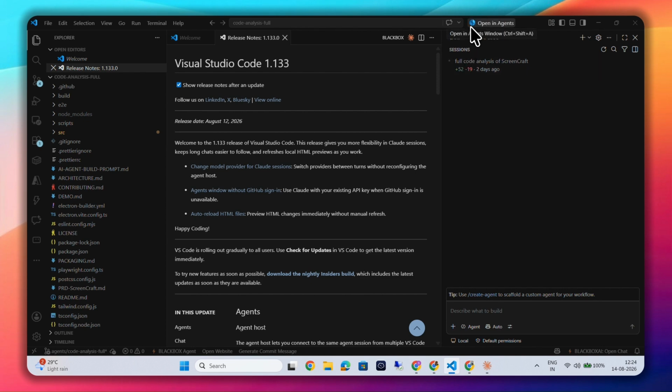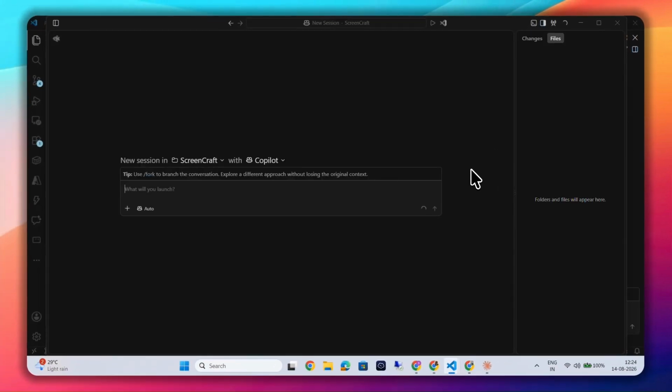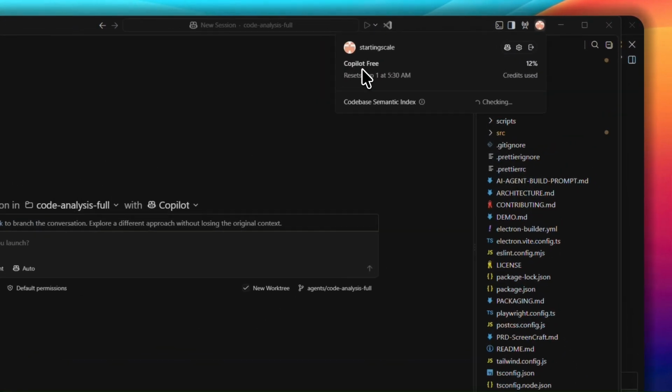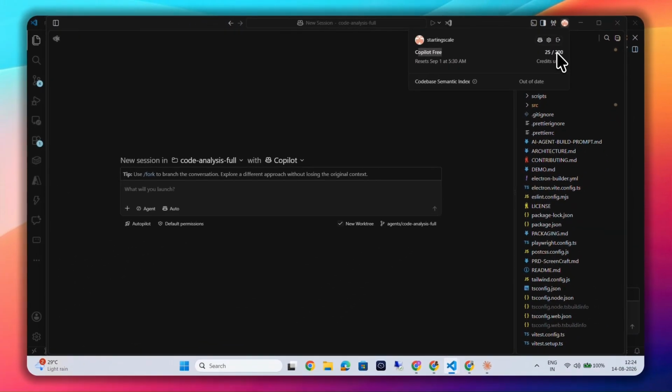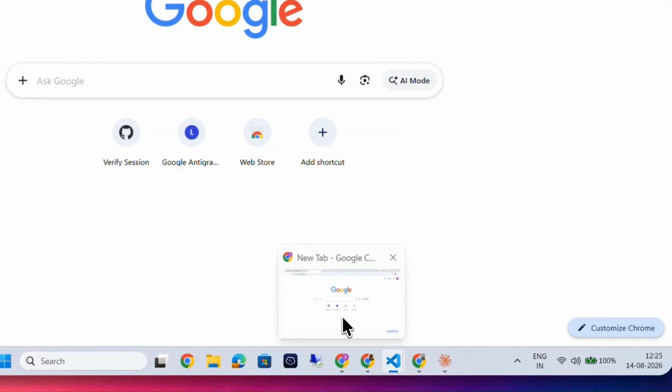Step 1 begins directly inside your Visual Studio interface. This mock-up of the AI Agents panel shows exactly where to check your usage. Once your Copilot Free status bar hits that 100% threshold, your current session is locked. When you reach that limit, click your account profile within the IDE and completely sign out of GitHub. Next, open your web browser.